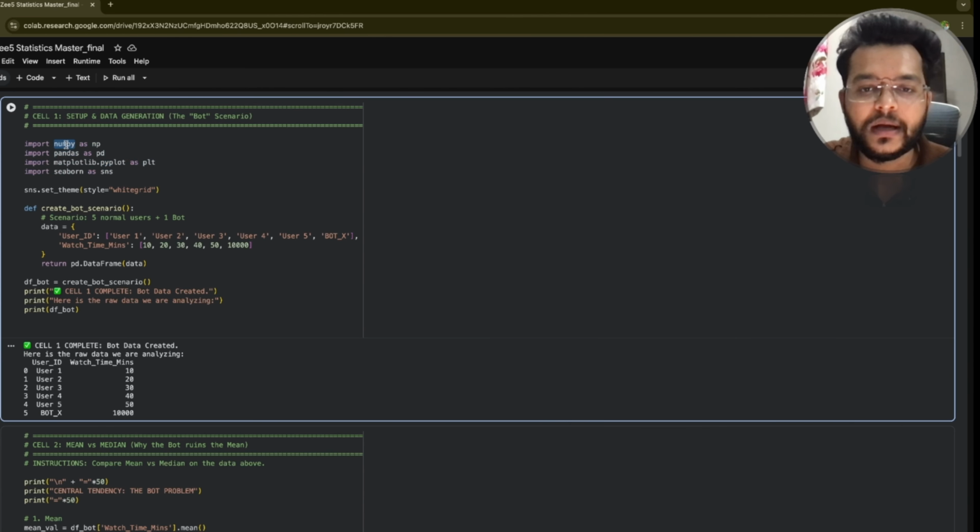So first is NumPy, and NumPy is like a mathematical genius. ये वो दोस्त है जो seconds में आपकी complex calculation कर देगा. ठीक है. So when you are processing millions of data points per second, NumPy is what makes it possible. It's written in C under the hood, and it's very light and fast.